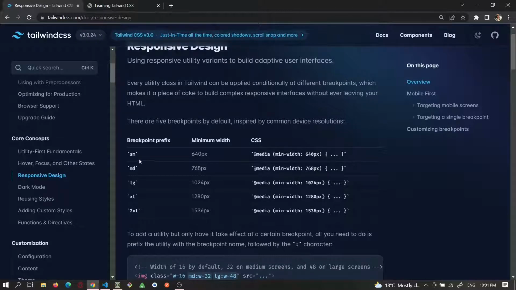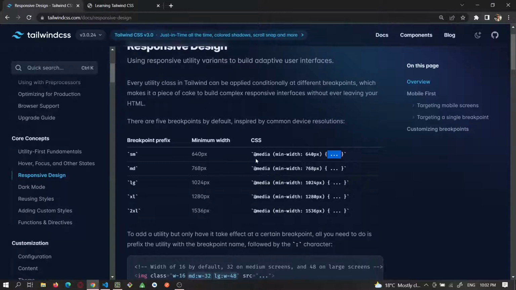So, for example, if we choose this SM prefix, okay, it's basically we are telling TailwindCSS to apply a set of styles whenever we reach the minimum width of 640 pixels. So it's the same as adding your rules inside these curly braces for the media type of screen, for example, and for the minimum width of 640 pixels.